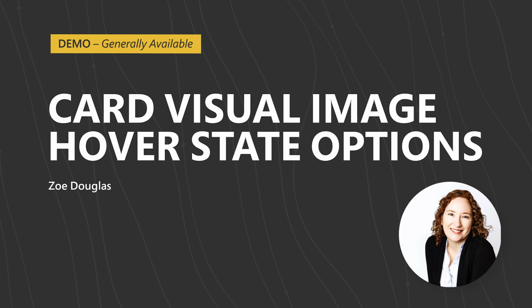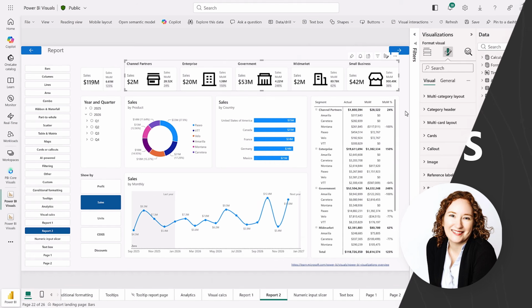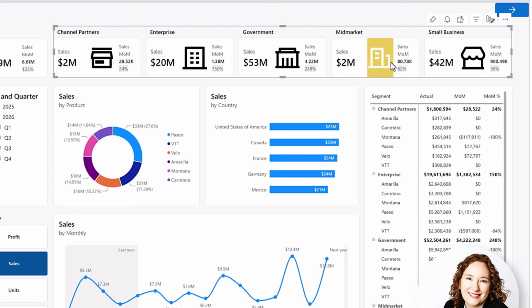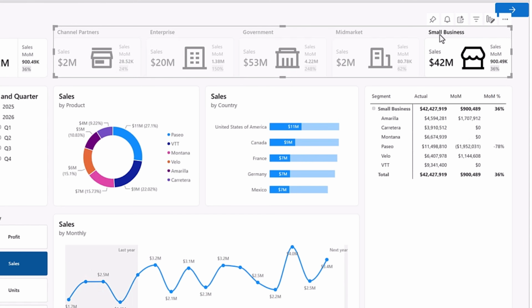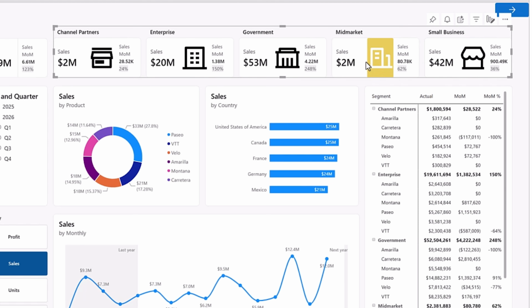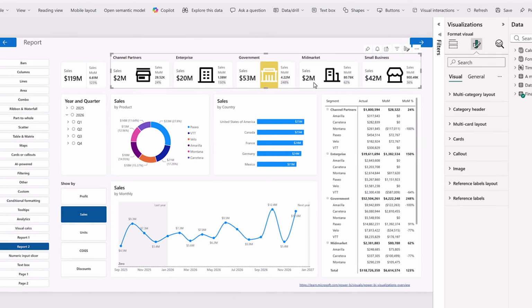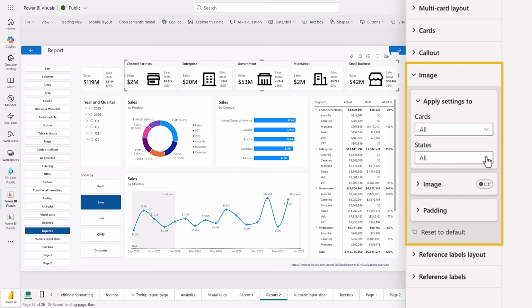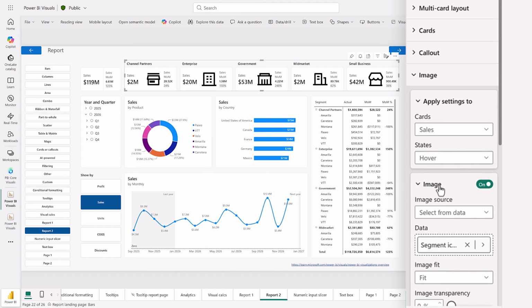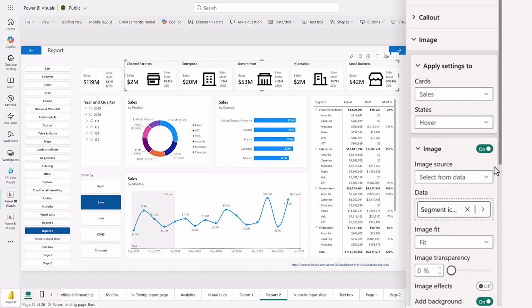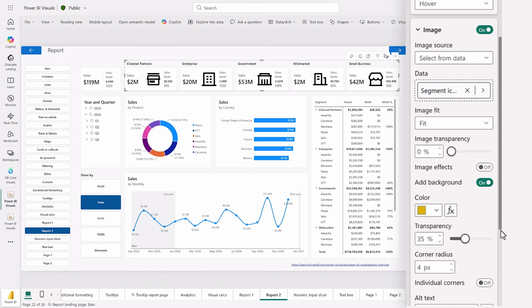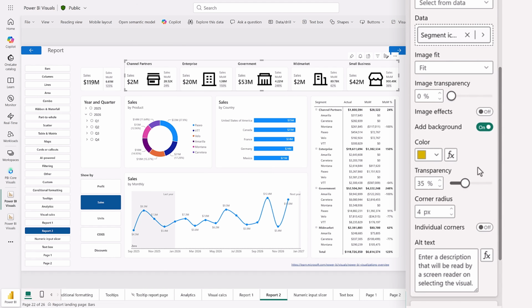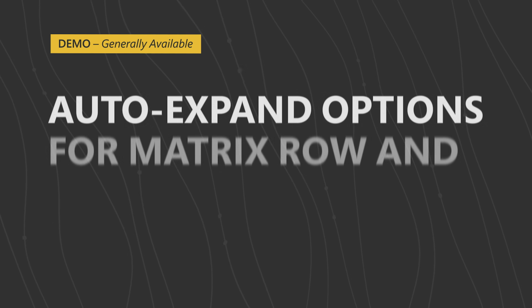The card visual in Power BI has a lot of features available and a lot of ways to incorporate images into your card visual. With this update, we've added in the hover styling. So as you're hovering on these images in your card, you can now specify what happens when your report viewers are mousing over it with their cursor. Here you would select the measure, you would pick the state, and then you have the full styling options available to you to have it styled however makes sense for your report.